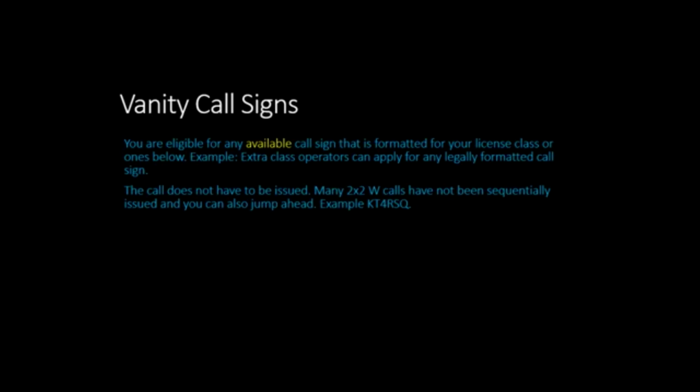For the most part, though, if you're going for a vanity call, especially if you want a short extra class call, you're going to get a recycled call sign. Previously issued calls are available 2 years and 1 day after the date of expiration. If you get on the FCC website and you see that really cool call that you want and it expires on March the 5th and you apply for that call sign tonight, you're not going to get that call sign. You applied a day early.